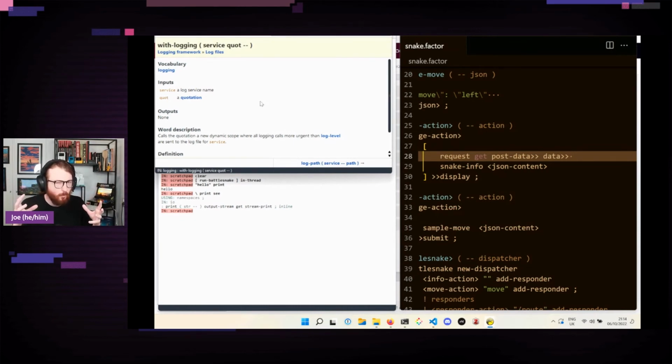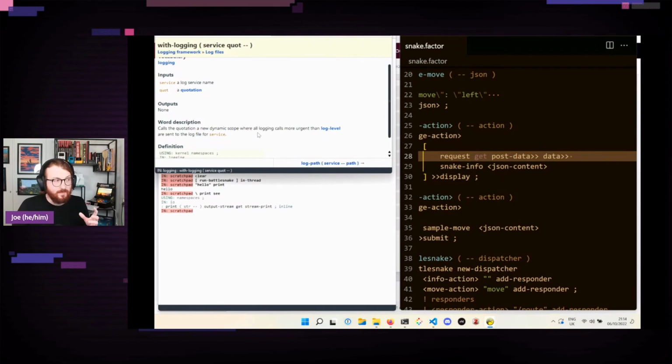I saw mentioned somewhere that it's making, oh, it says right there, it makes a dynamic scope where that logging happens, and then once you've done that, all the code inside it can call through to various logging. It gets slightly complicated with the HTTP server. If people in the Factor Discord are watching, and you haven't put two and two together, it's suddenly going to become really clear who I am in the Discord at this point, because I've been asking about this yesterday.